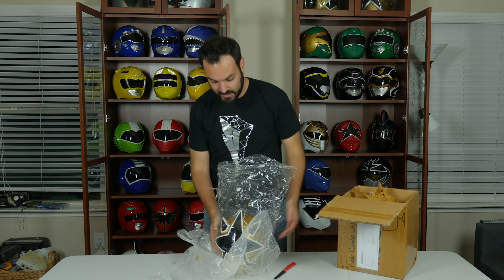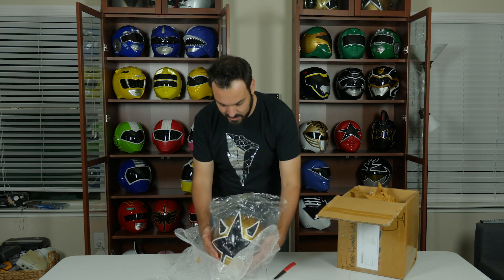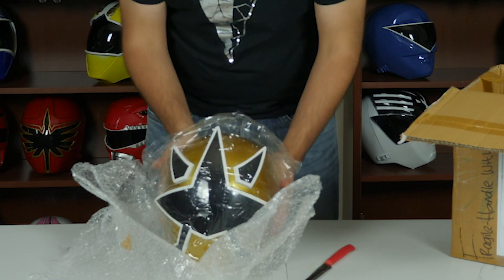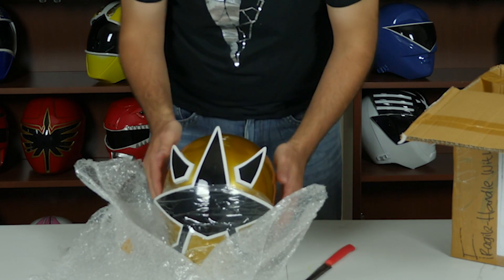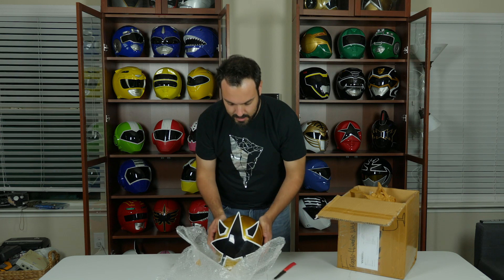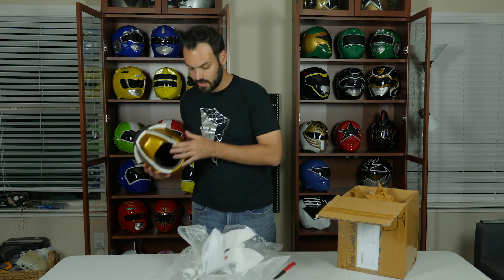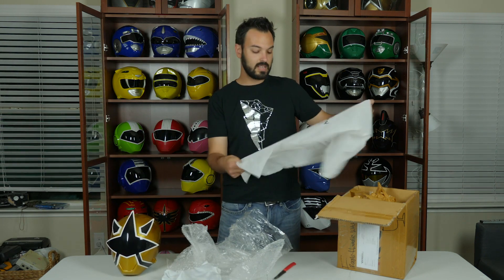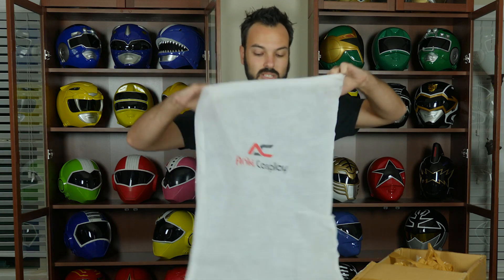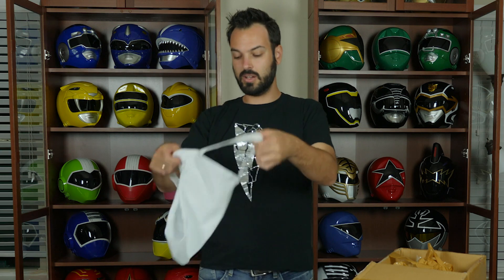You wonder what opening his other costumes would be like nowadays. All right, let's do it slow — don't want to damage this very delicate beauty. There we are. He's got some other cool stuff in there too — we got an Anarchy Cosplay cool little pouch with Anarchy Cosplay's logo. That's awesome! And an underhood, which I will probably have to wear in order to put this sucker on.